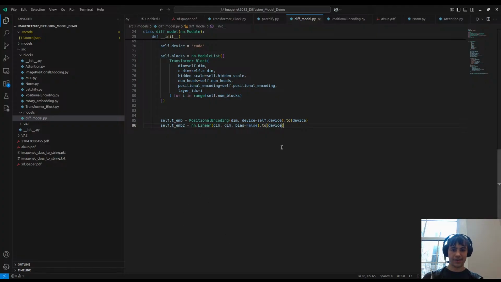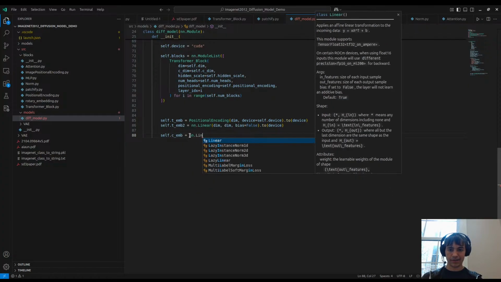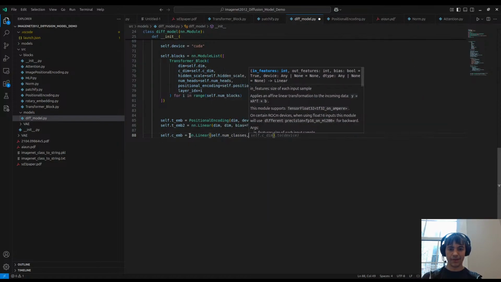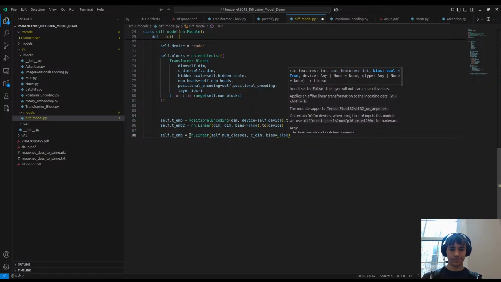There's one note I want to make in a second. We also need the class embedding. So c_embedding, which is what is usually your pooled embedding, is nn.Linear of self.num_classes to cdim, bias equals false.